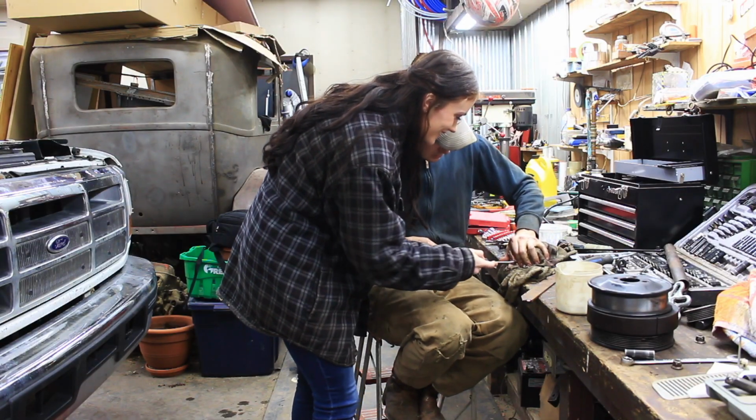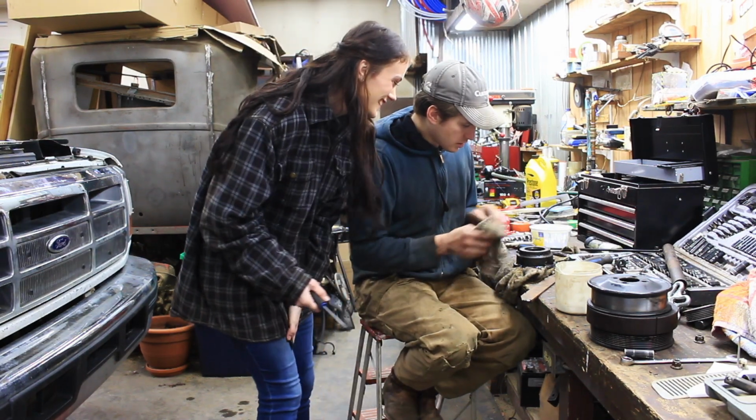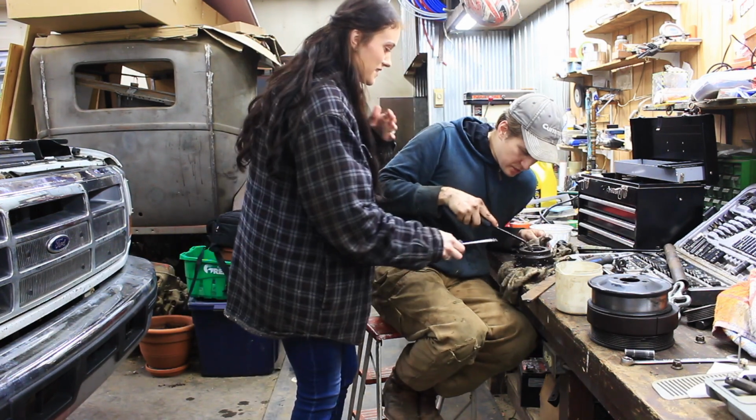Look at this. Yes. Yeah, no, these are good pants. How are they good pants? They're good garage pants. It'd be so satisfying to just put this in your hair.